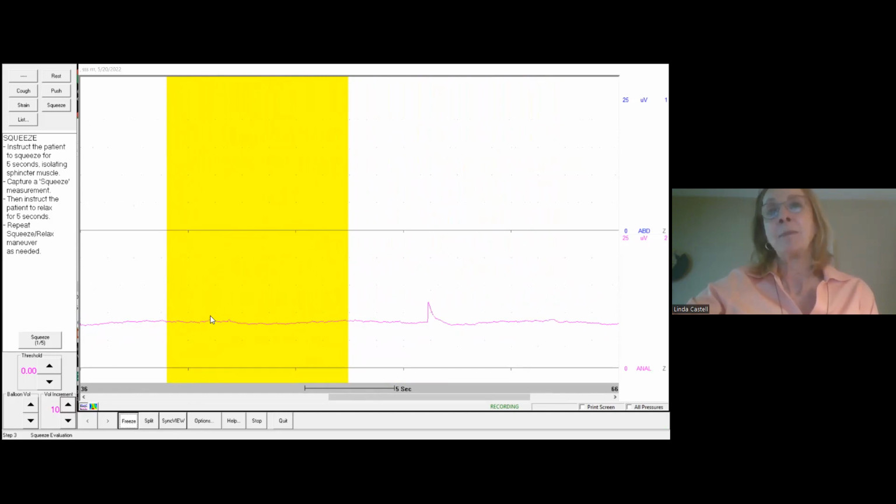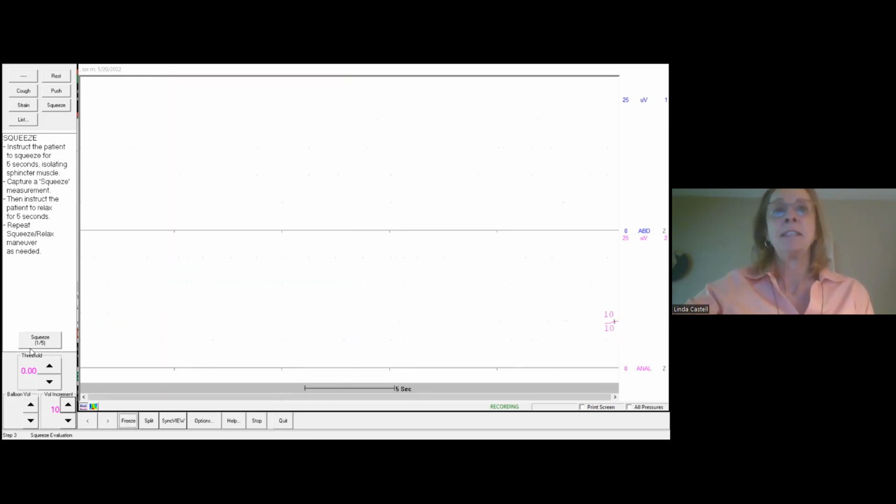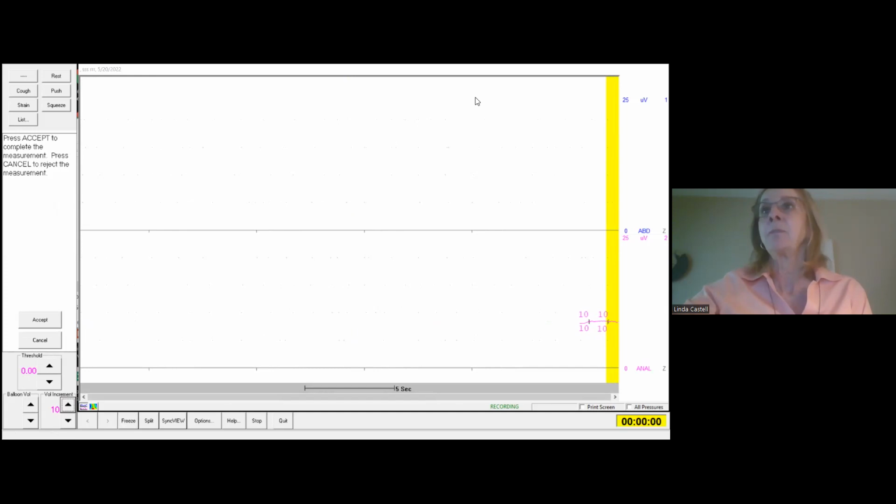I hopefully would have seen the activity go up. So I would say, you squeeze great, you squeezed here, you used the right muscles. But next time, keep your belly really relaxed. I just want you to isolate these muscles. So then I would do another squeeze, and I don't take measurements with every single squeeze, just a couple, so I have a record.